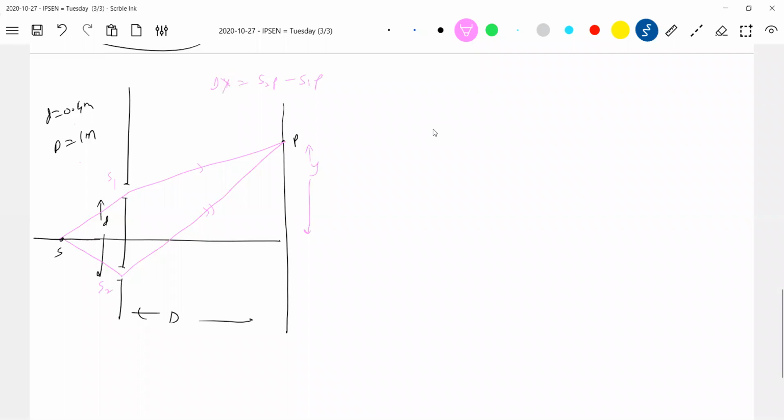any of those formulas. If you want to calculate the intensity at any point, you should calculate this path difference. Afterwards, come to this formula, phase difference equals 2 pi by lambda times delta x. Then the resultant intensity will be the intensity at this particular point. Let the intensity of the slit be I naught only. Since here d is 0.4 meter, definitely this intensity will be less. So in that case, I'll give the power of the source, P naught.